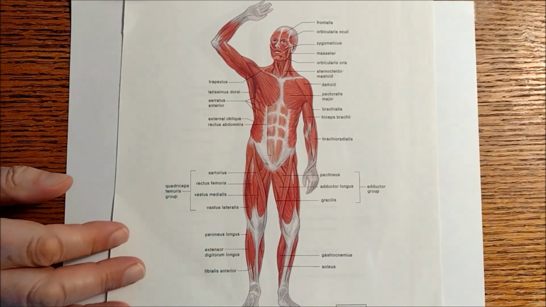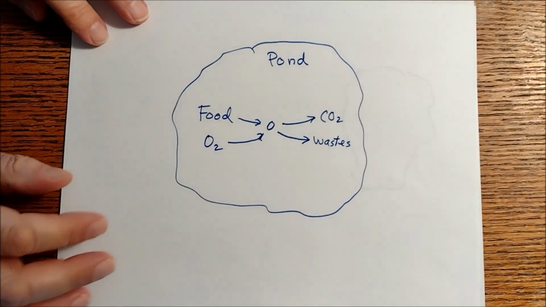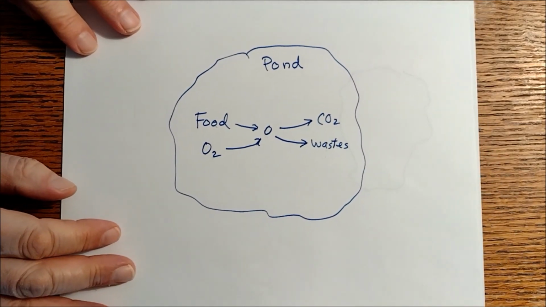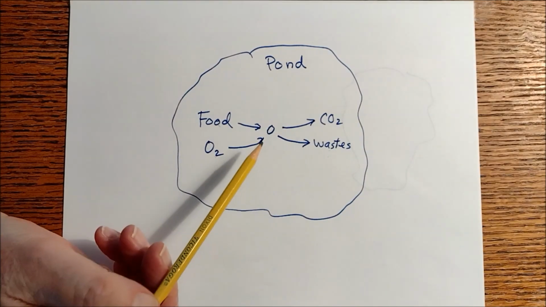Okay, now the next thing we're going to get into is something a little different, because I start my course a little bit different than the usual textbook. What I'm going to do is take you back about 3 billion years in Earth history to a time when there was one of the first organisms around.